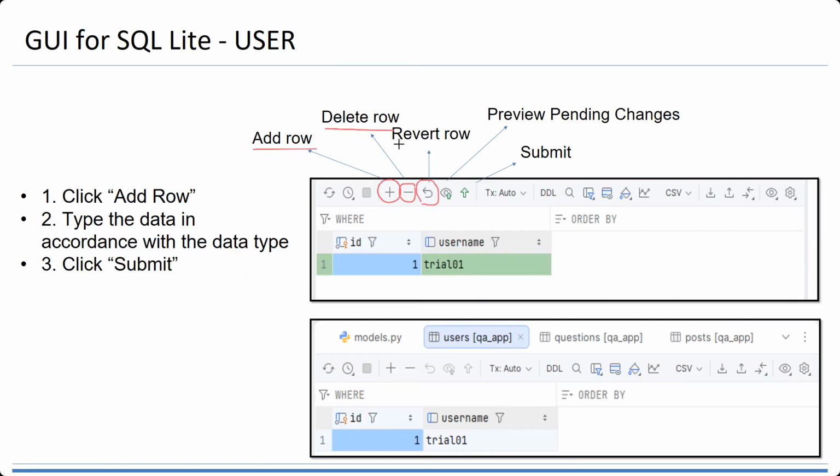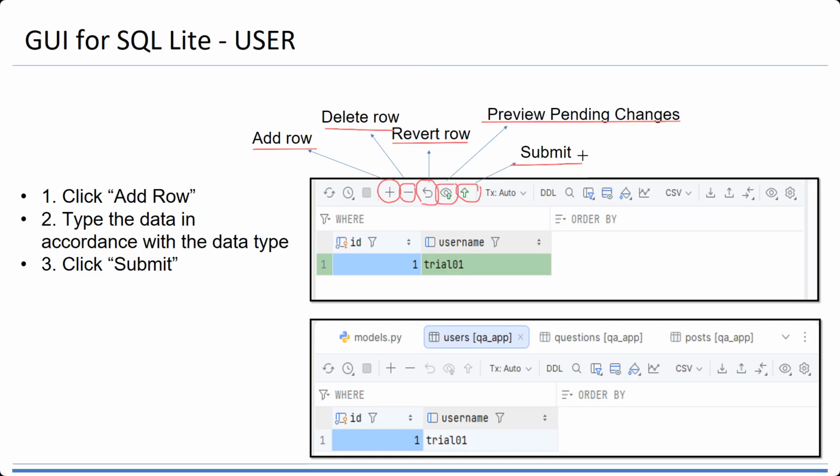The revert button means you revert the row. Revert means you will use the previous data. And then there's an I button. It means we are going to preview the pending changes. And then this button is to submit.